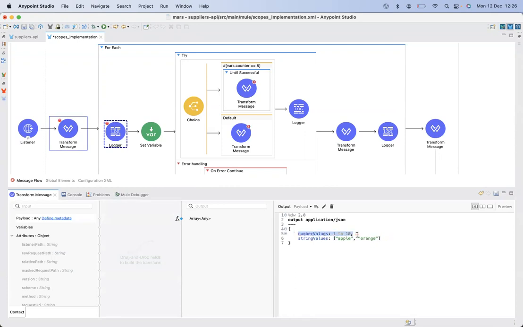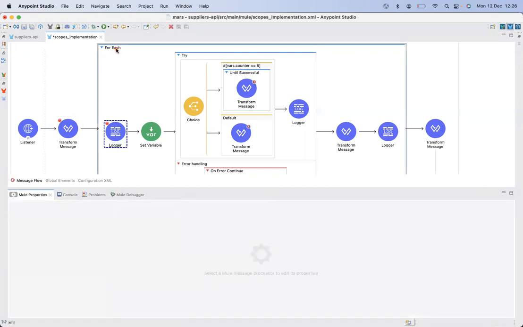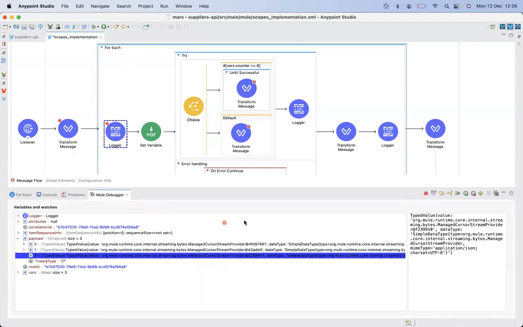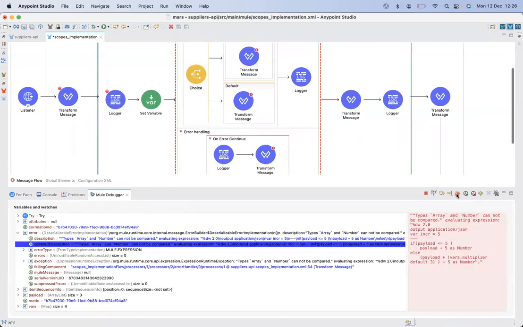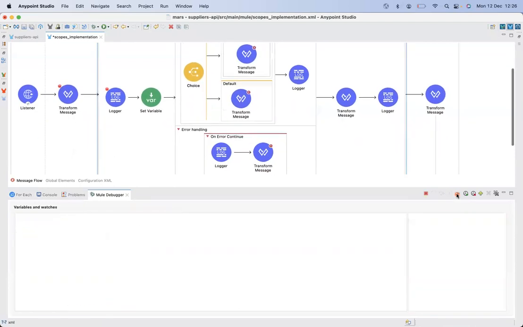So we have two sets of records: one is number values and the other is string values. It will contain 1 to 10 numbers, and it is having the fruit names. So this is an object. We can even perform our conditions on the object as well for each iteration. Complete this process and then save the changes.